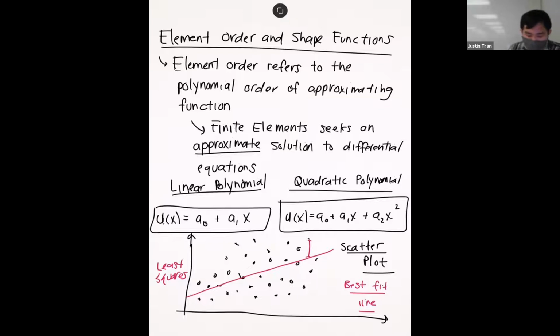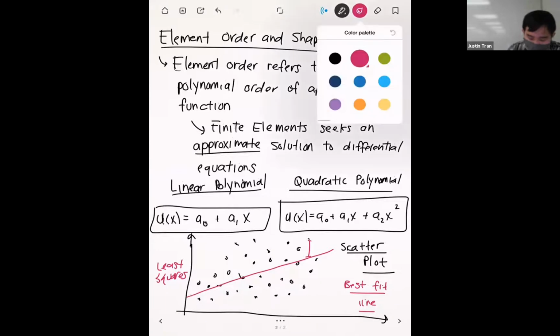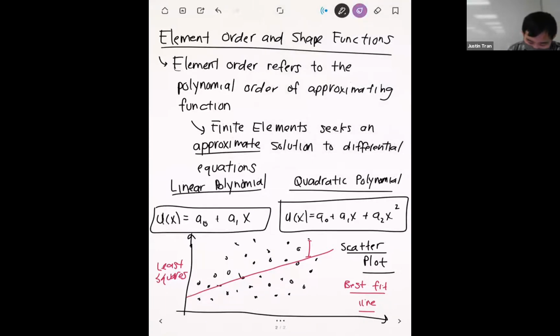And so the thing that you're interested in, and the thing that finite elements actually solves for, are actually these things. Right? And so these constants right here, these are the coefficients of the polynomial, and so these are what you're actually solving for. Okay, and so if you think back to Excel, right? When you make this best fit line, you can actually ask Excel to put the actual mathematical form of the function. And I think it also lists the r² value when you do that as well.